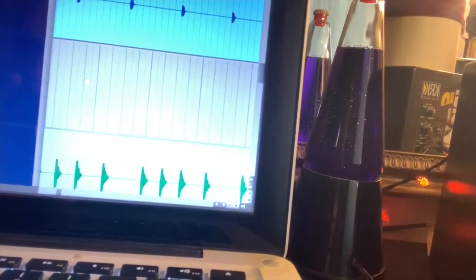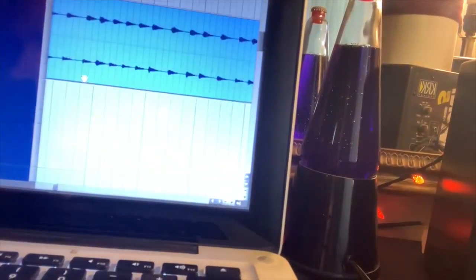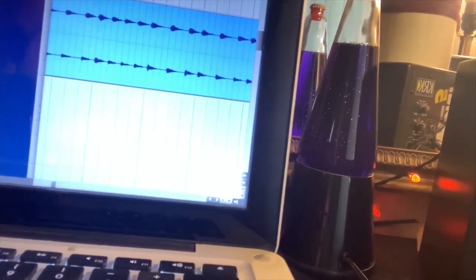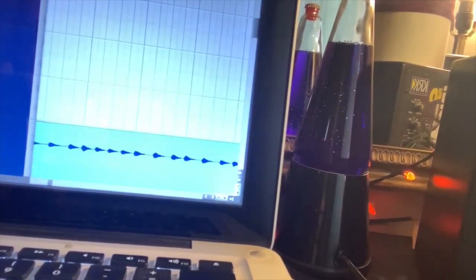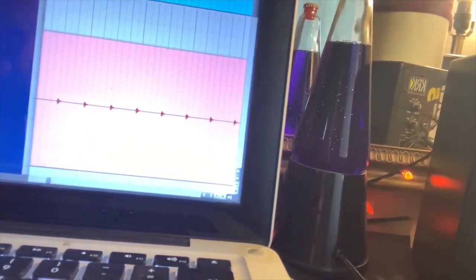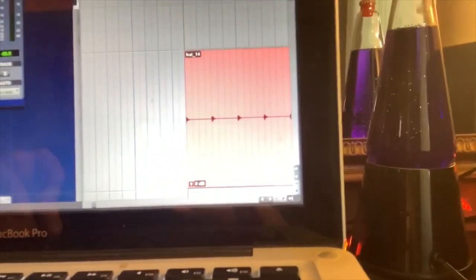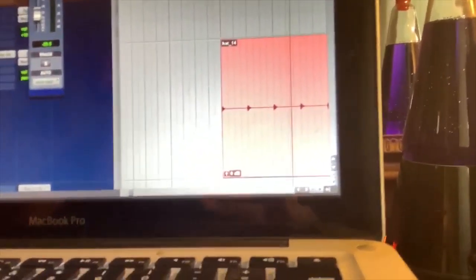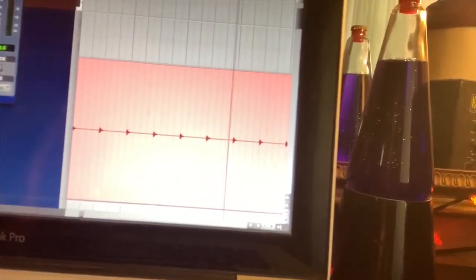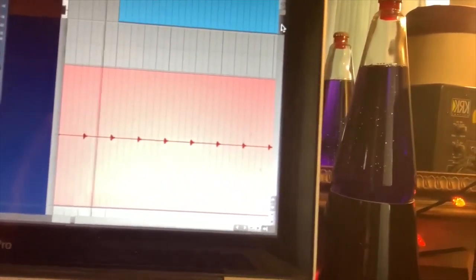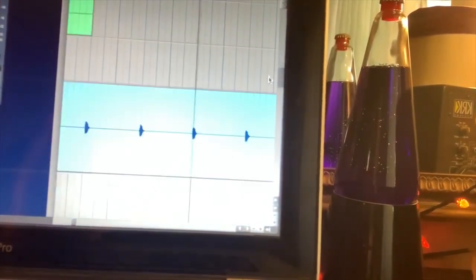Okay, where's my hi-hat? I got my hi-hat here somewhere. In fact, I'm not going to play the pluck again. I'm just going to play, oh, here's my hi-hat. Right, so I'm going to take it from here. So here we go one more time. So that's my kick, my little hi-hat, and my snare.